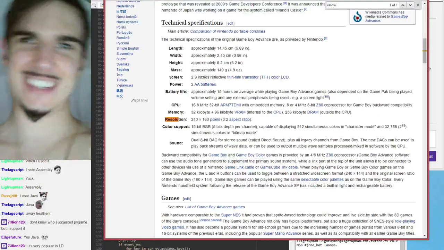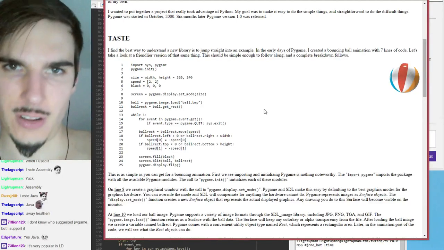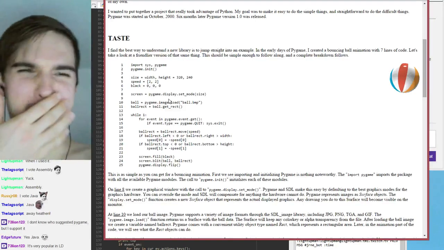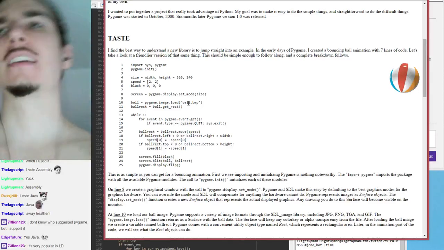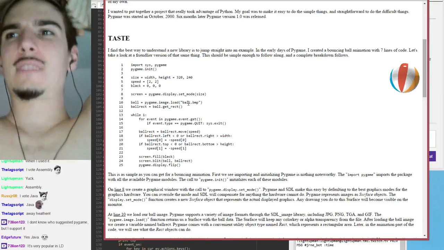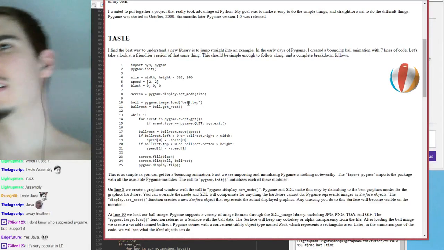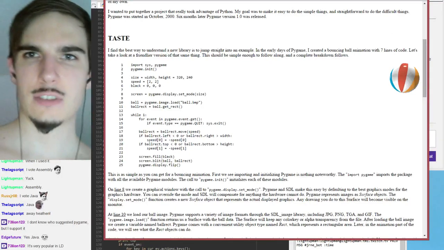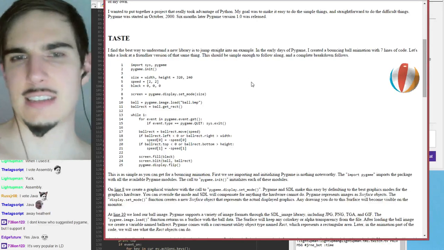What else do I need to do in order to set up a pregame? So I need some sort of a ball, because presumably I want to draw things at some point. It's a reasonable assertion. I actually want to draw a lot of things, so that'll be fun. I wonder if I can do text in Pygame, or if I have to make actual images for text. I guess that's not going to be a super big deal either way.